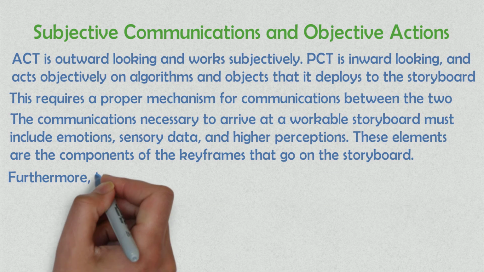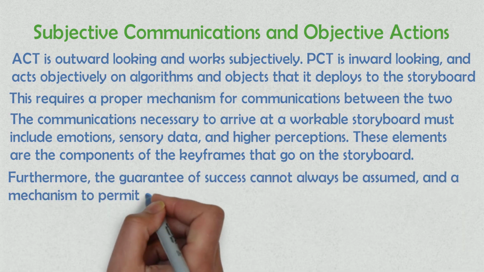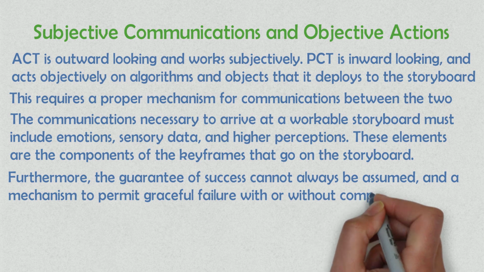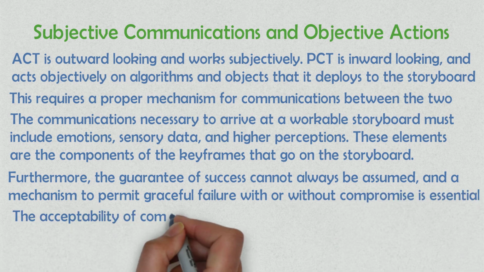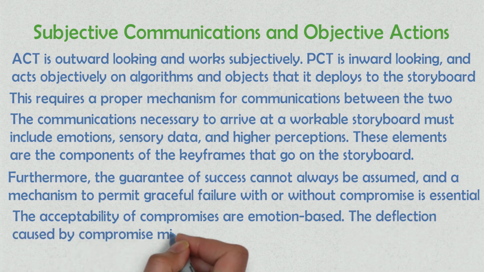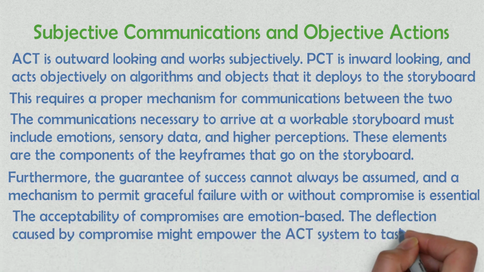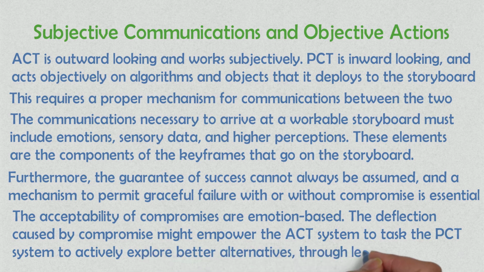Furthermore, the guarantee of success cannot always be assumed, and a mechanism to permit graceful failure with or without compromise is essential. The acceptability of compromises are emotion-based. The deflection caused by compromise might empower the ACT system to task the PCT system to actively explore better alternatives, through learning, if needed.